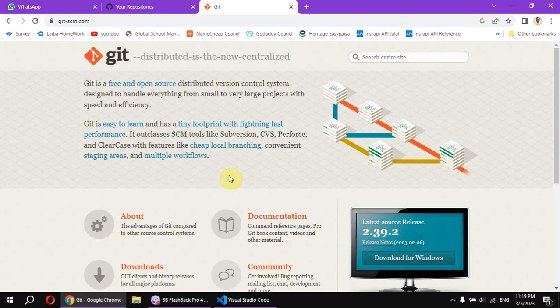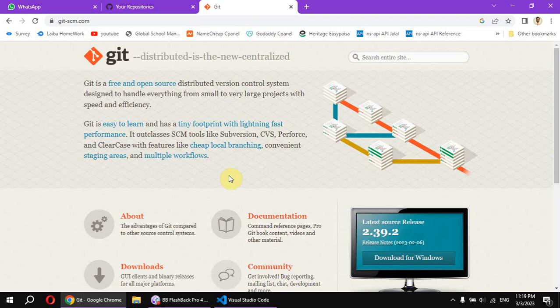In this video I'm going to show you how to get started with Git version controlling using Visual Studio Code. Git is a popular version control system that allows you to manage and track changes in your code over time. It's an essential tool for developers, and once you get the hang of it, you will wonder how you ever managed without it. To get started, you need to have Git installed on your computer.